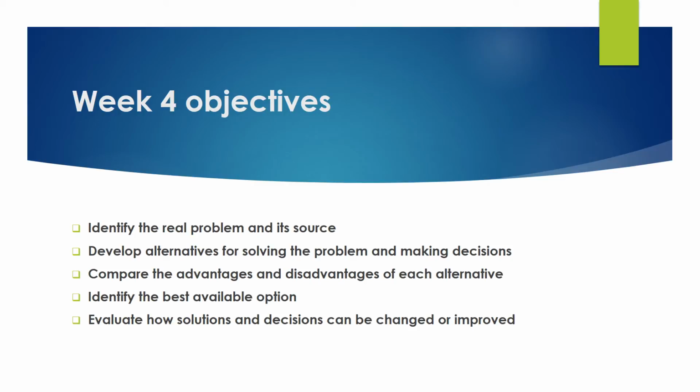This week, our objectives are to identify the real problem and its source. What's so is that sometimes we're trying to solve what isn't the real problem. Then we'll develop alternatives for solving problems and making decisions. We'll compare the advantages and disadvantages of each alternative and identify the best available option for a solution. Last but not least, we'll evaluate how the solutions and decisions can be changed or improved.